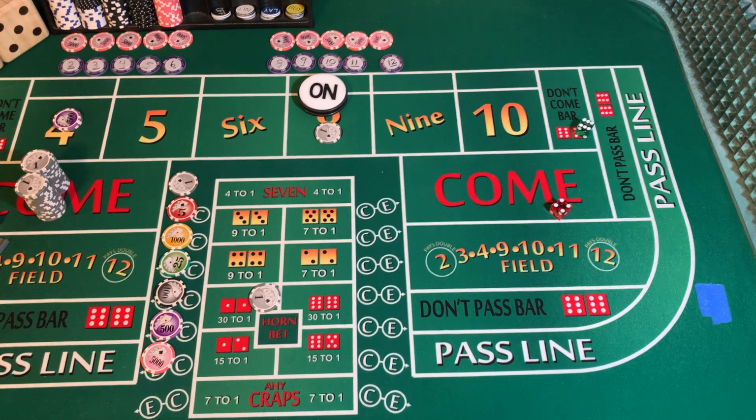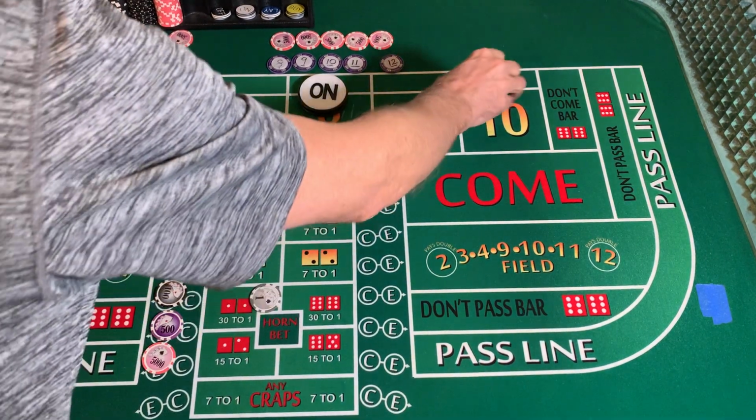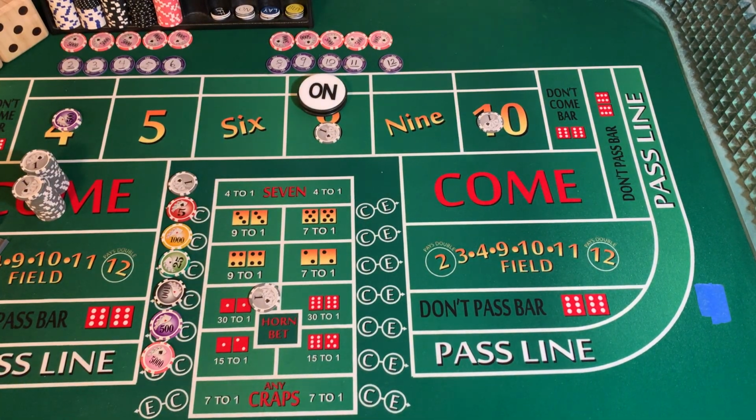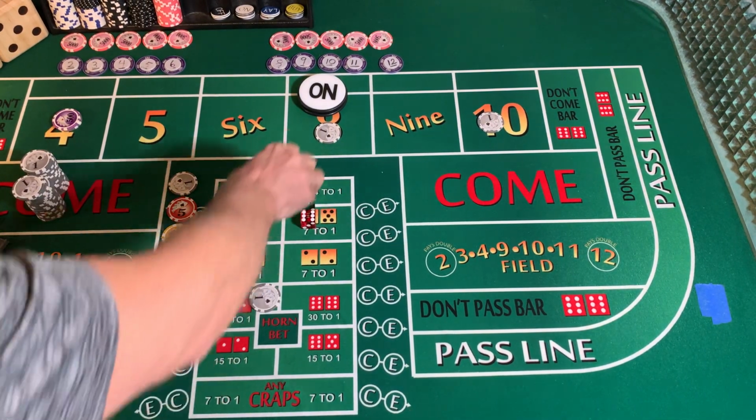Six, four, ten. Six, four, ten. Three, two, four, five. Dice are out. It's a 1-6-7. 1-6-7. So it's a 7 out.